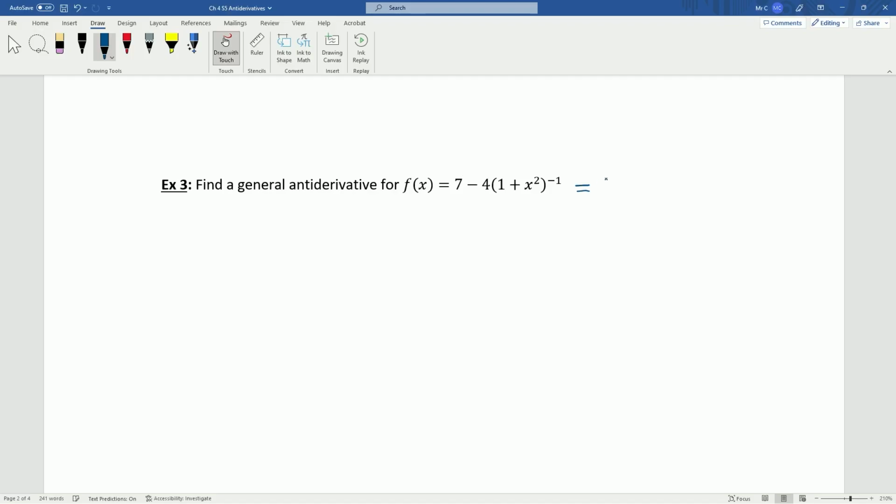First, I'm just going to rewrite this function as 7 minus 4 times 1 over 1 plus x squared. Now when we go to do the antiderivative, it should be a little more straightforward. First, we got to deal with the 7. I have a constant. What could have given me a constant for the derivative? Well, just the same constant times x, right? Whenever we take the derivative of a constant times x, we just get the constant back. So my antiderivative should be the constant times x, minus the constant 4 here times the antiderivative of 1 over 1 plus x squared, which is tangent inverse of x, plus c.